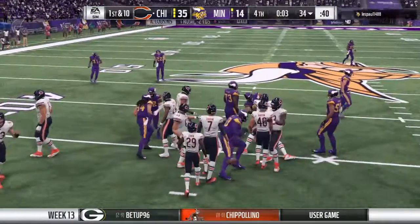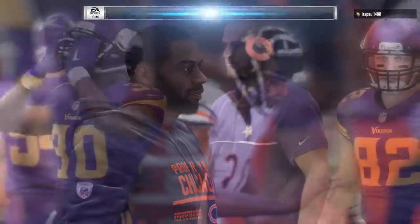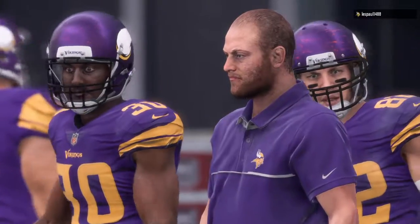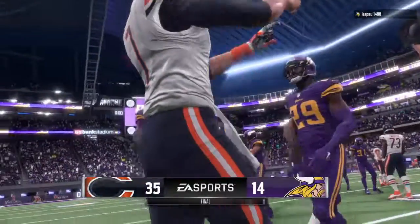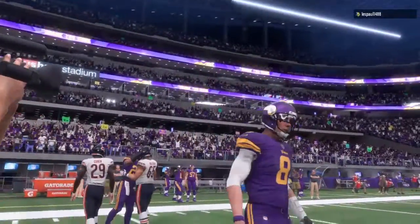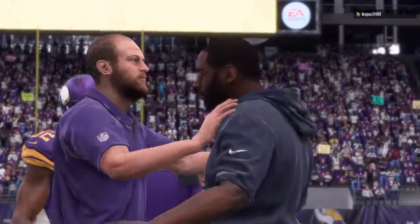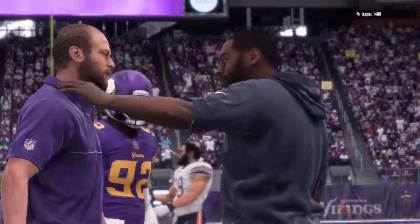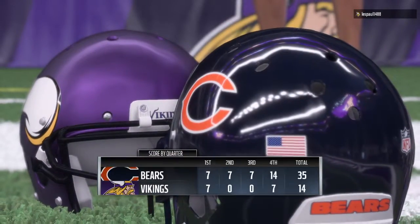The D can only stop it one more time as they take the knee. A road win in the National Football League. Charles, you never take that for granted no matter who you're playing, no matter where you're playing. You take it and you run with it. And you know you primed the pump all week in your own home facility. No one thinks we can do this. Only people who believe are right here in this room. And then you go on the road, band together, and get it done.